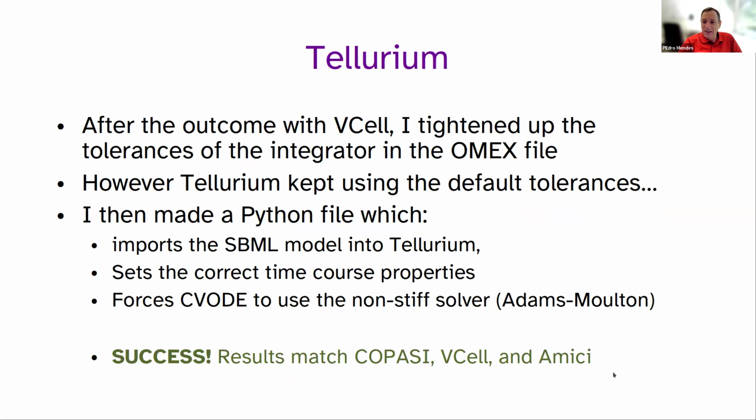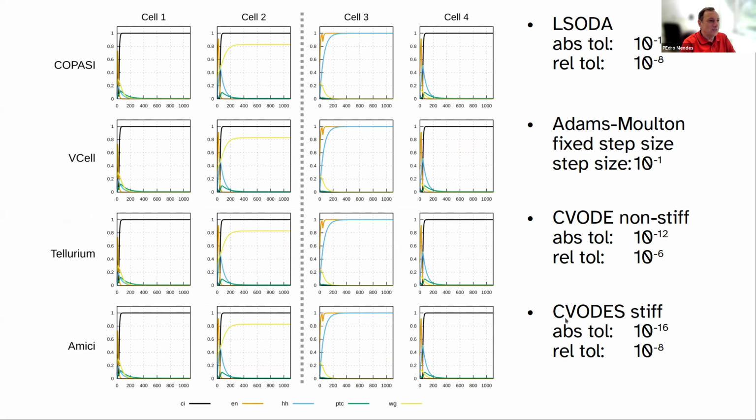The other one was Tellurium, and again, Lucian, who's also, I think, in the audience, helped me with this. I really got bothered because the reason CVODE was failing is that this model is not stiff. This model is very non-stiff. And by default, Tellurium runs the CVODE stiff version of the solver. For this problem, it should use the non-stiff version of the solver. So I decided to write a little Python script and call Tellurium myself rather than use run biosimulations. In that little script, I just tell Tellurium to use the non-stiff version of CVODE, and then it works perfectly fine. It produces the same results. And then there are four pieces of software now that could reproduce all the results. And here they are side by side so that you can see that visibly there is no difference whatsoever in their results. They're all running.